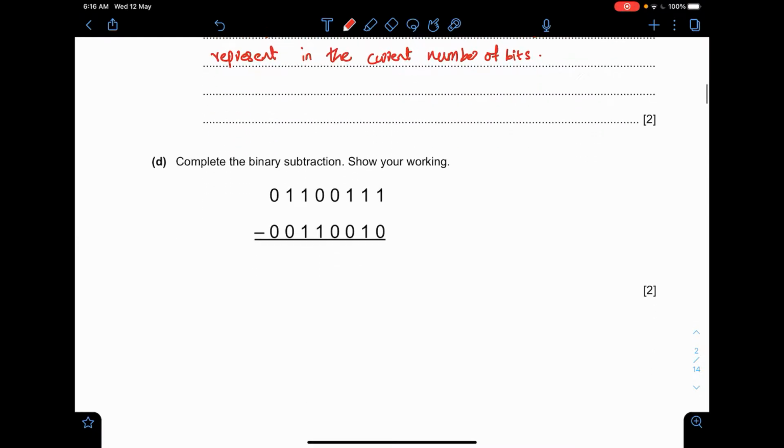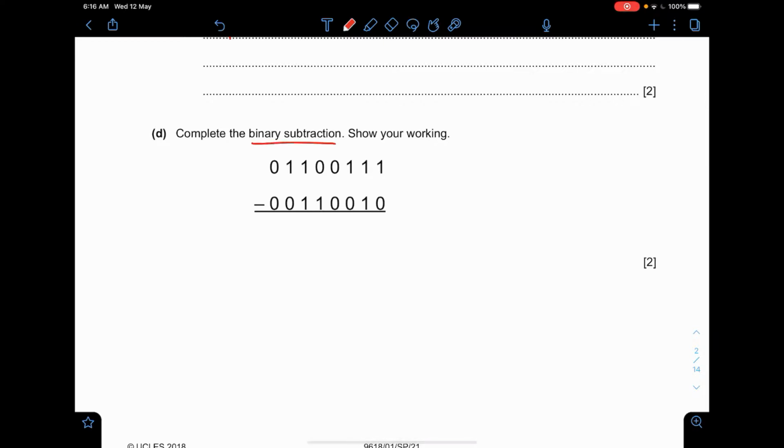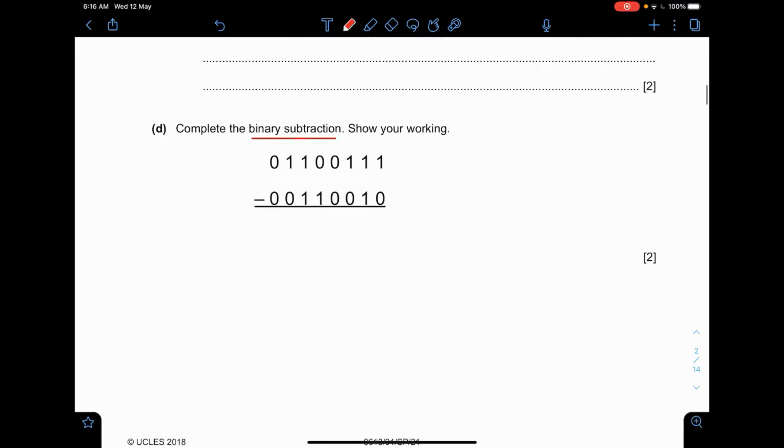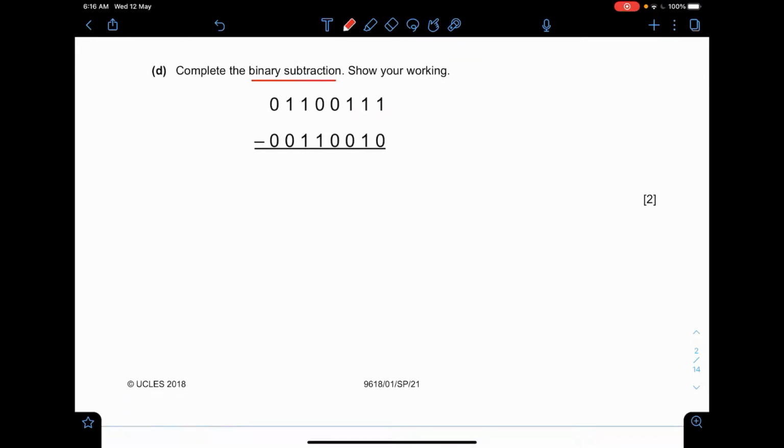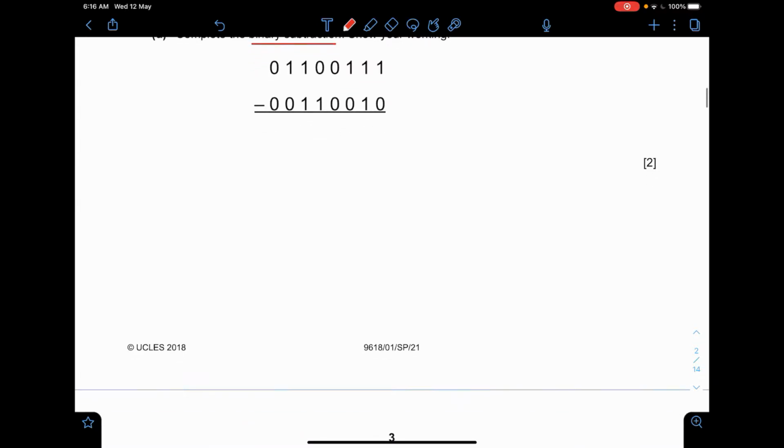Okay, so now it is asking us to perform binary subtraction, right? So we're going to change the number into 2's complement first and then just add it, right? That is the easiest way you could do it. We'll be working along with this number, so I'm going to flip it. Right, so that is my flip. Now I'm going to add 1 to it to change it into 2's complement. This becomes 1 1 0 0 1 1.